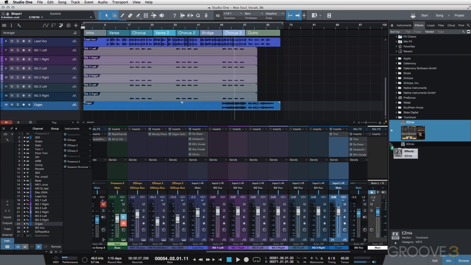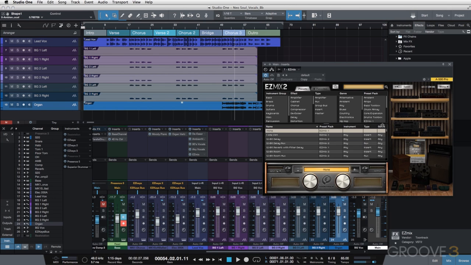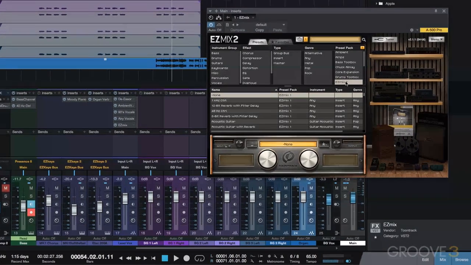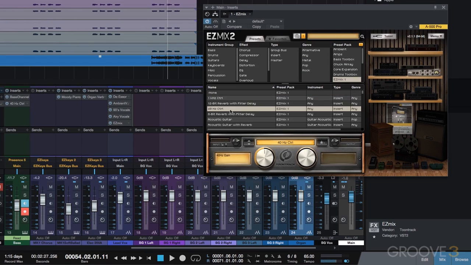For this track, I'll bring in EZMix, just a few different instances that we'll use for the master channel. And again, we'll go to EZMix 1. I'm going to grab this 40 hertz control. I want to make sure that we get any really low end subfrequencies that don't need to be there out of the way so the mix isn't boomy on other systems. So I just like to clean that up a little bit. I know I'm already doing that on the bass, but I'm going to do that on the master channel as well. It's a very subtle modification, but we'll go ahead and keep that in there.